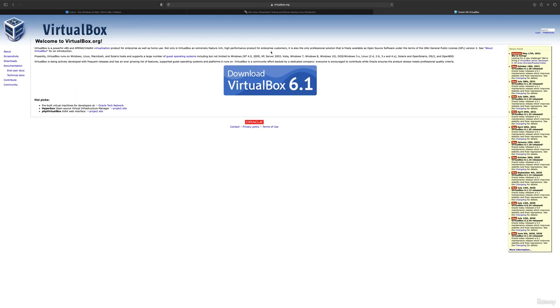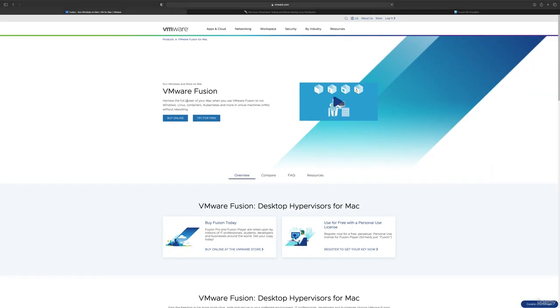VirtualBox is based on an open source software license agreement, so it can be downloaded without further need of a license, whereas VMware Fusion comes with a free personal license if you are just going to use it for personal use. So you can choose between these based on your preference or what you think is best for the hardware that you have in your machine.